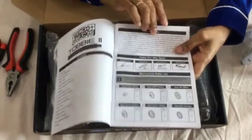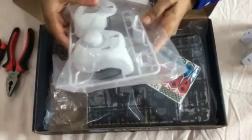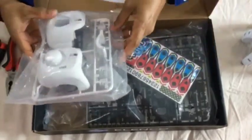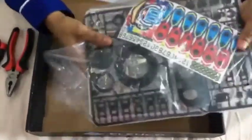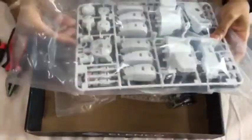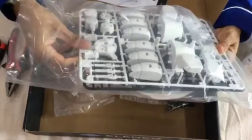As you can see, you will need to assemble the whole robot, the Tobii 2. This is the head, and these are the body and leg parts. The plastic parts are all attached together, so you will need the cutter to cut out the parts and assemble the whole robot.